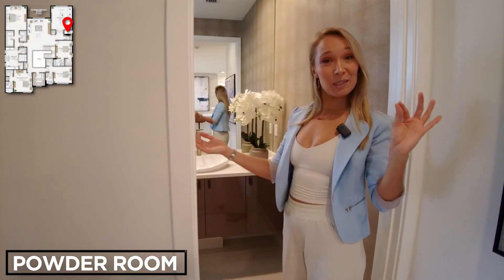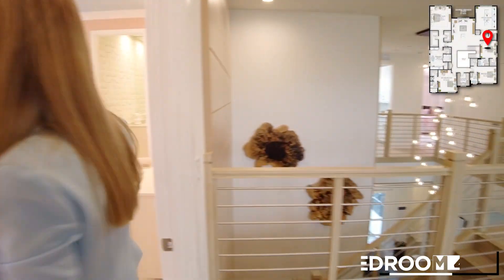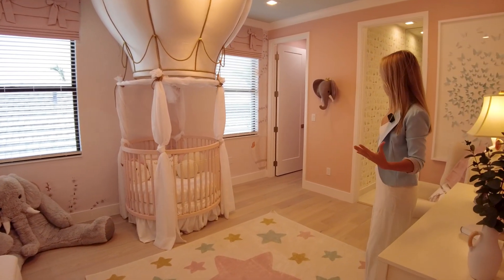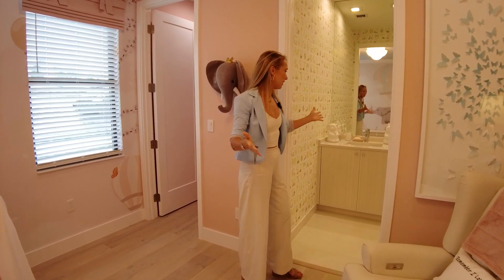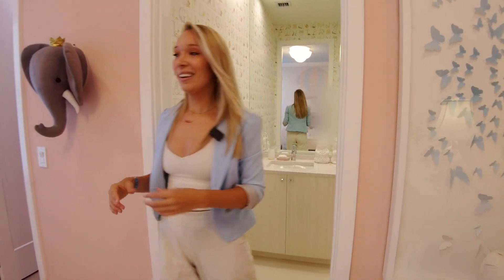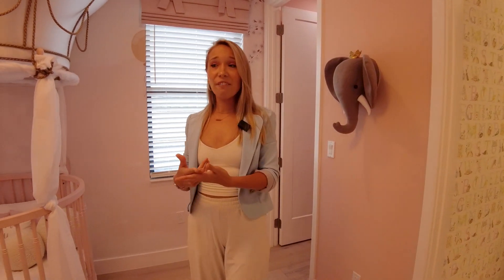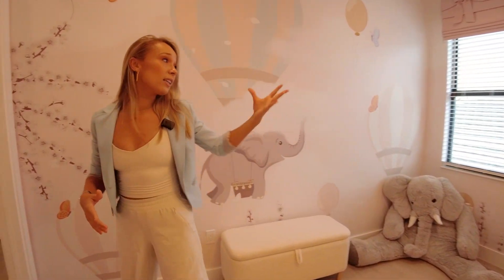Here's the bathroom, which is super smart because if you're in the middle of watching a movie and you've got to quickly run to the bathroom, you're not going to miss much — a very conveniently placed pocket bathroom. And if you're in the middle of watching a movie and you hear your baby cry, look at what's right around the corner: the room. You'll be there in a split second. There's this beautiful room that comes with a walk-in bathroom right over here, so it has its own separate bathroom. Very spacious — this is definitely more than just a pocket bathroom. It adds a little bit of flair, with a nice closet. It doesn't need to be a baby room though — it could be an office, a gym, a reading room. It's just a great sized space with great lighting to get creative.